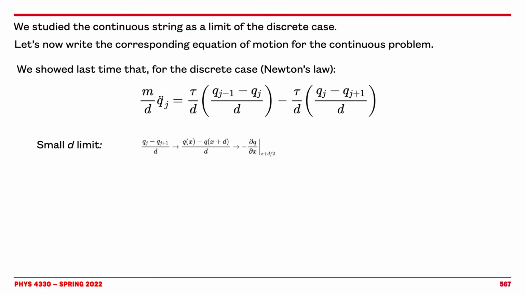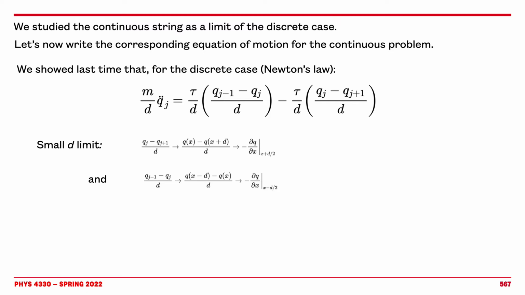The second expression in the parentheses is similarly, actually the first one, this one was the second one. The first one is similarly obtained from the derivative on the left. And so for it as well, we find that the equation gives me minus the derivative of q with respect to x at x minus d over 2. And again, as I reminded you in the previous screencast, we have partial derivatives because we now know that q depends on both x and t. So we have two variables. When we have multiple variables, we use partial derivatives, as is customary.